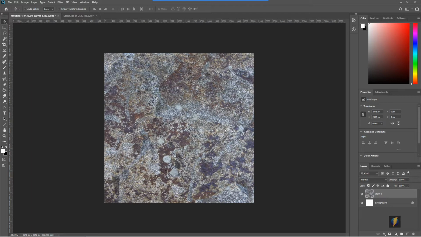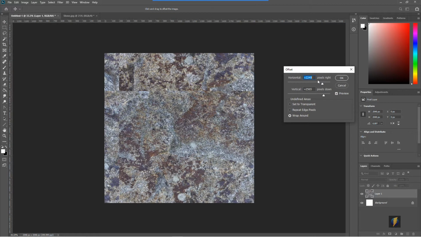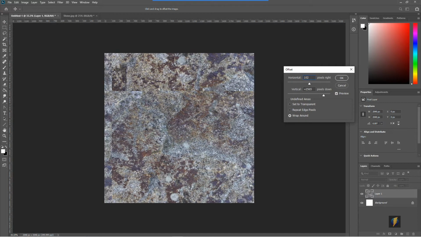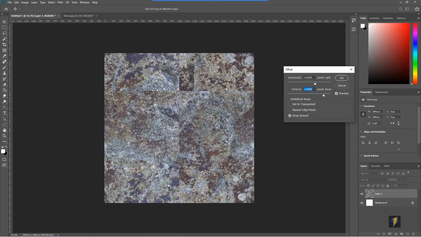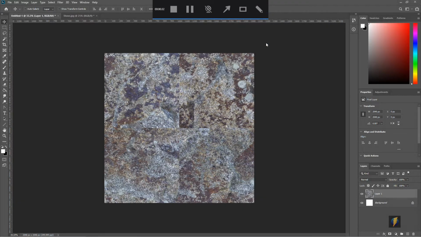So what I'm going to do now is offset it, just like we did in the previous video. So remember that this image is 2048 by 2048, and I will go to Filter, Other, Offset, and I'm going to set the horizontal offset to 1024 and 1024 for the vertical. And what you'll notice is that we have some seams going right down the middle, very obvious seams. If we were to use this as a texture, we're going to see those seams. So we need to get rid of them so that this will become a tilable texture.